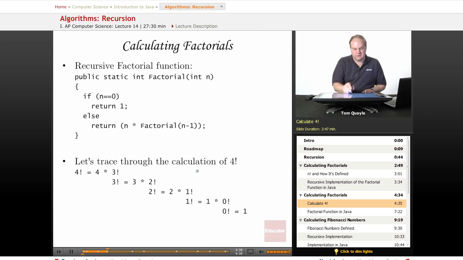So let's trace through a simple calculation of four factorial, and then we'll see this running in Java in an actual program. If we have four factorial, we would call factorial with a value of four. n would be four on the first call. We first check if n is equal to zero, and in this case, it's not, so we do the else part. And we return n times factorial of n minus one. n is four, so that's here. And then we call factorial n minus one, which is equal to three factorial. So we've decomposed four factorial into four times three factorial. We don't know what three factorial is yet because we've simply made another recursive call to the factorial function.